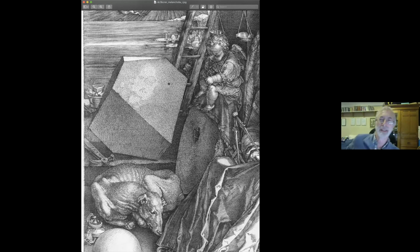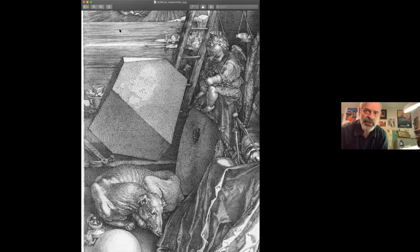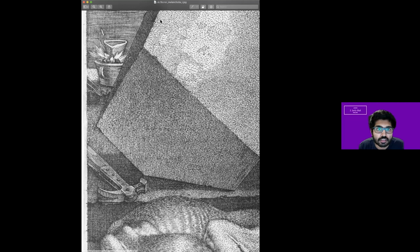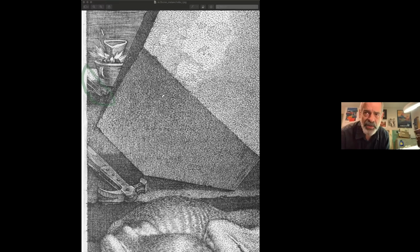What's that tool just below the firebox or the fire? The hammer? No, it's real small. Yeah, like tongs. Tongs to remove the crucible. Do you see the metal face right there in the stone? Yeah. The face.